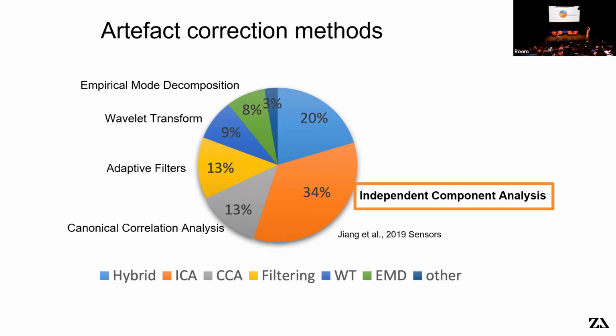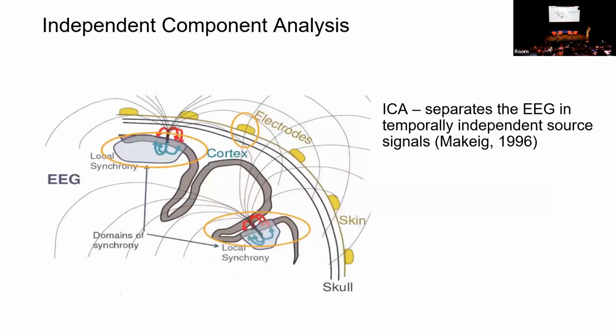So, just briefly on ICA. I'm sure that everyone has already heard about it. The underlying idea is that the EEG is basically a sum of currents that are recorded at the scalp electrodes. ICA is a linear data decomposition method that can decompose those linearly mixed signals and recover the true source signals, and through that also separate artifact sources from brain sources.